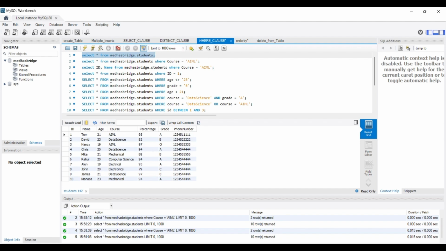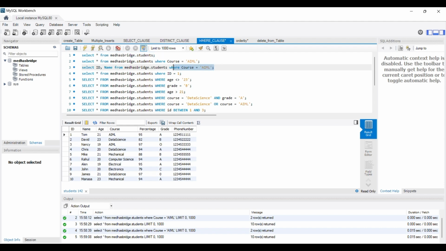We are asking to select only these 2 columns, ID and name, from the table students where course is equal to AAML. Here is course, and we have 2 records under the course, 2 cell values.